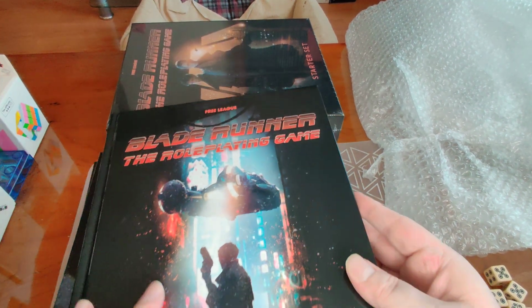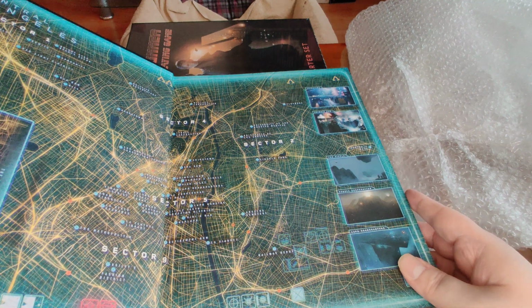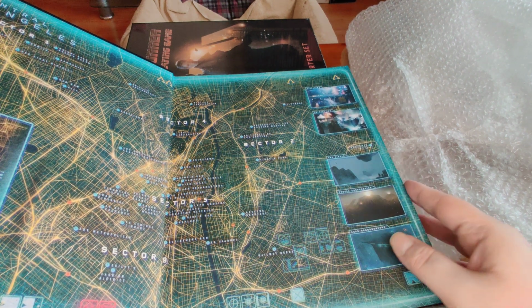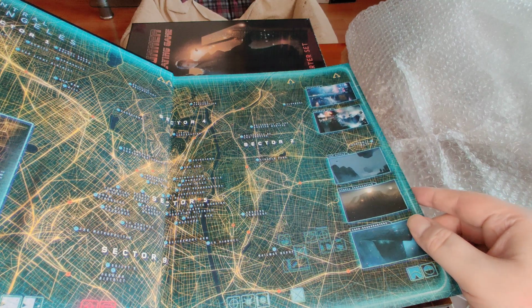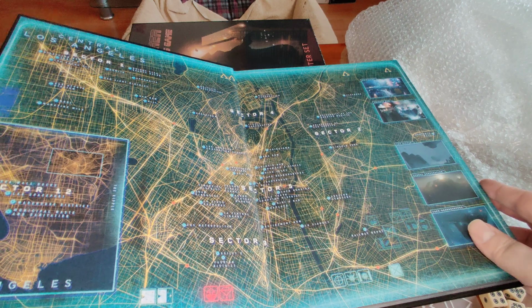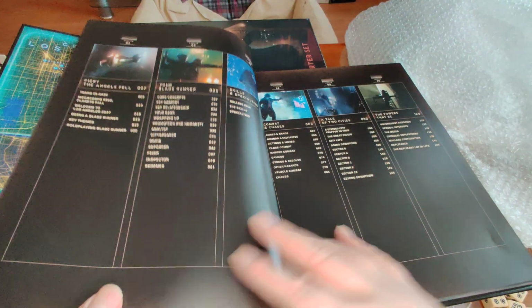Alright, so this game line just started. So we really just kind of have the core and the starter at this point. We've got a lovely map of LA in whatever the hell year this is. I don't know if they've gone for the timeline of the original film or if we're in the 2049 era or somewhere in between. But let's just take a quick little flip through.